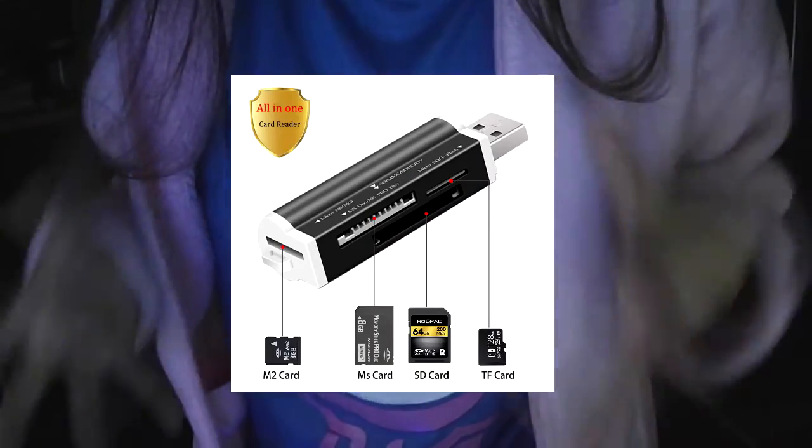Once you have that file, you won't need your DS for a little bit. You're going to need an SD card reader on your computer — I think I got mine from Walmart or somewhere like that. Take out your SD card and pop it into the card reader, which is on my desk right now.